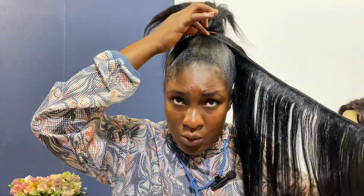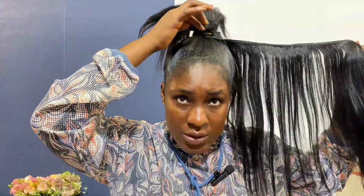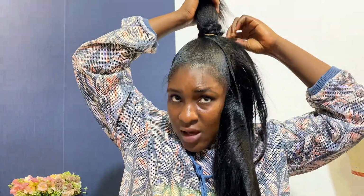We are attaching the bundle to this side. I tied a small portion of the bundle to this place. So the rest is wrapping this one around. But because my hair is thick over here, I have to do something about it before. Let's see what I can do.